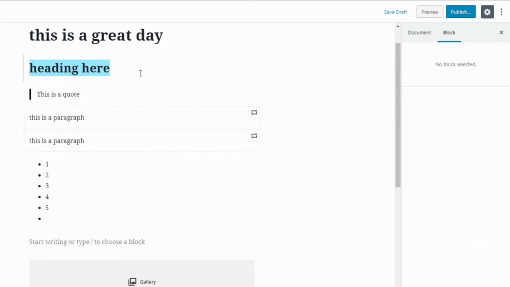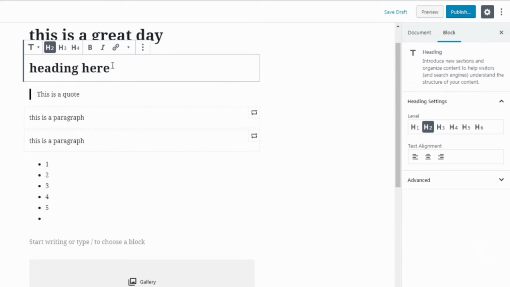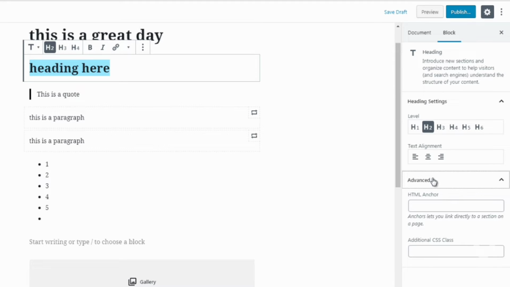So if I highlight this here, you can see text alignment left, center, and right. And if I click on advanced, I can add an HTML anchor, which basically lets you link to that.